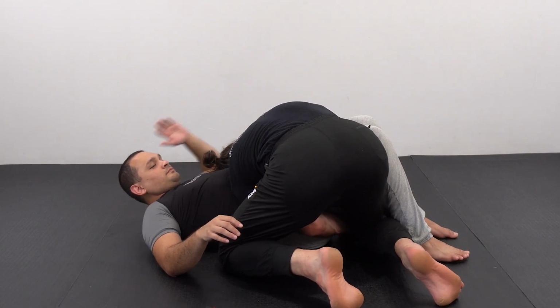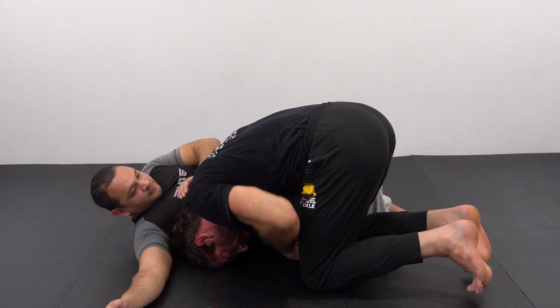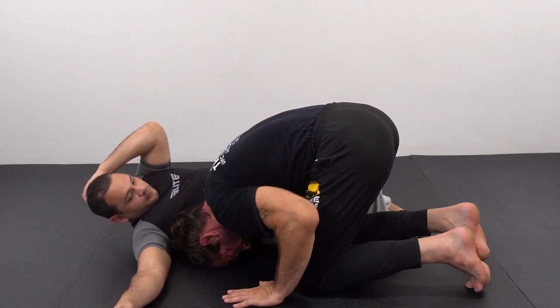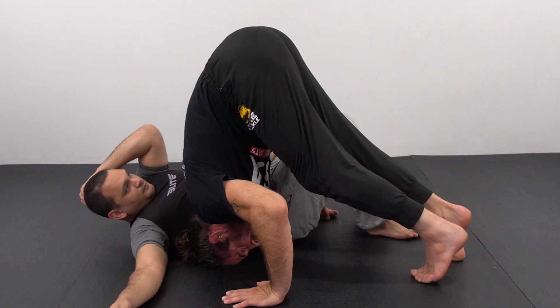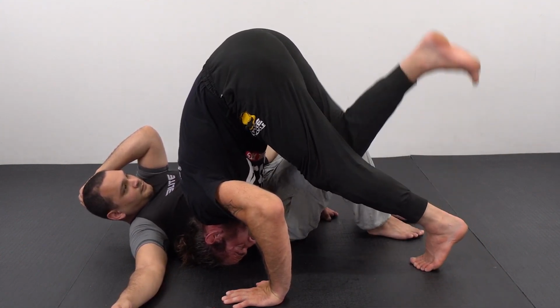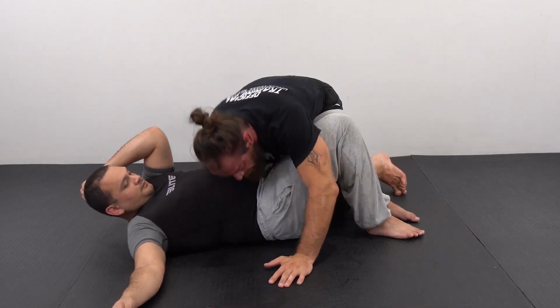Does the same thing. He moves my head. I post my head. I can even bring my hand out for the drill till we're learning, right? I want all the weight on my head and my shoulder. I get my butt up as high as I can, as close to a headstand as I can get, but maybe I can't do that yet. One leg steps over, two leg steps over.